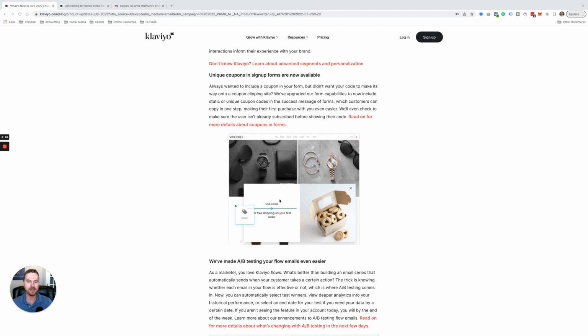But the downside of those dynamic coupon codes is that when someone opts in with that form on the website, you couldn't, at least not up to this point, deliver that custom coupon code on the form itself. So on one hand, this isn't really a terrible thing because it gets people to go open that first email from you, which helps with your engagement score with the email inboxes just by getting them to engage with that first email.